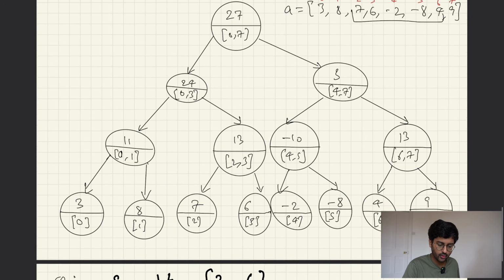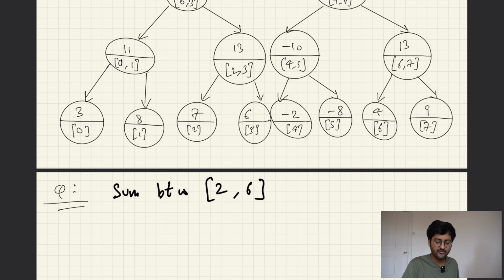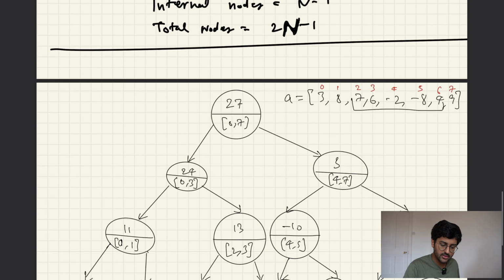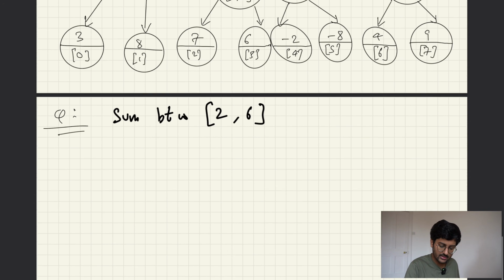Similarly, when you go down, you reach, let's say 4, 5, and you'll be like, hey, is 4, 5 the interval that I want, is that overlapping or having something in common? Yes, 4, 5 is totally inside the answer you want. So I know that minus 10 is definitely going to be a part of my answer, because it's very common sense.